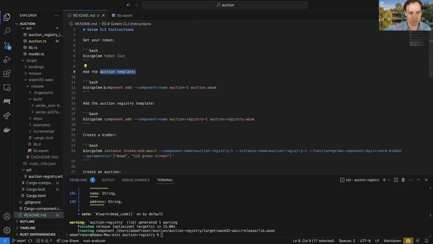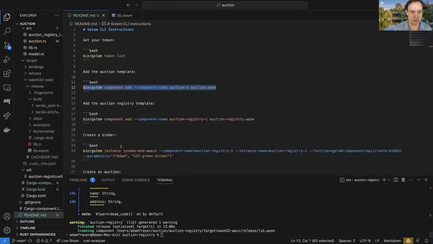And so for that, the API we use is we just do this component add, then we specify the name. I think I'm just going to call it auction one here. We'll see. Hopefully I haven't used that before for something. Otherwise, we'll find out shortly. And then you just specify the path to the file that has the template for the component. And I made that simple for myself by pasting that into the directory.